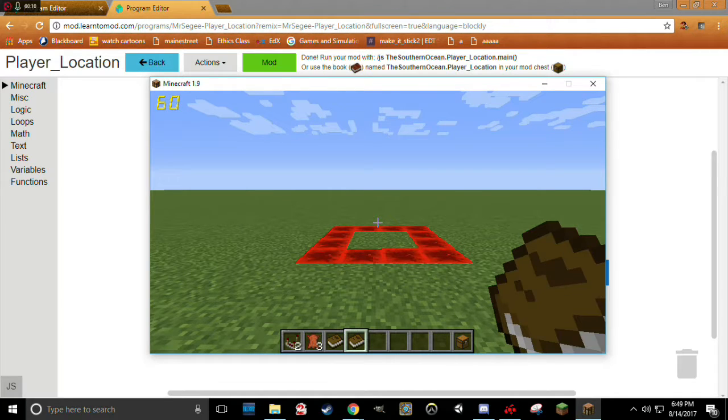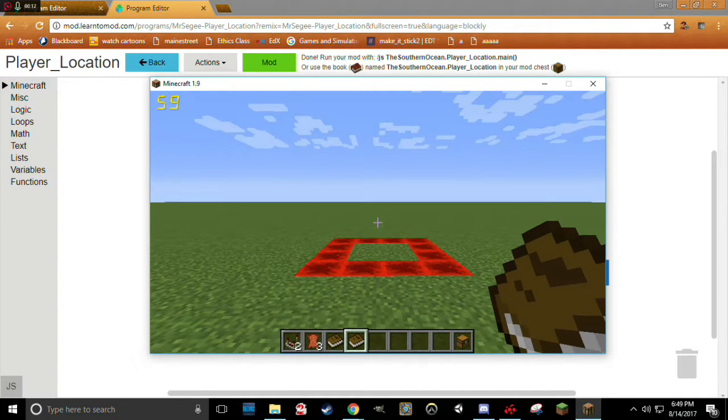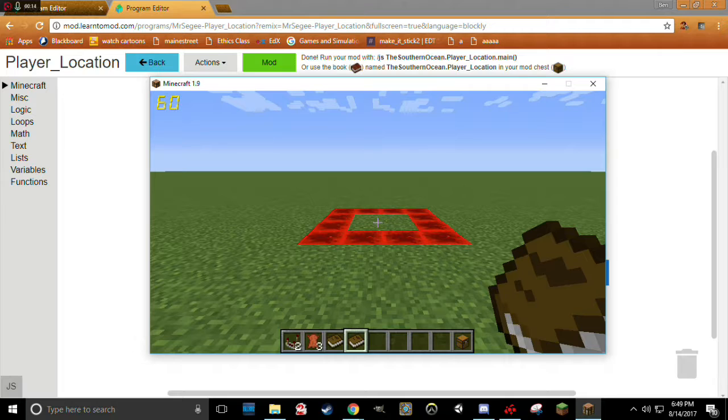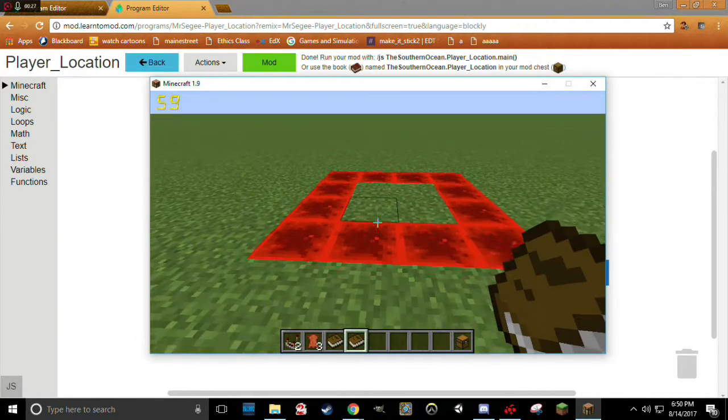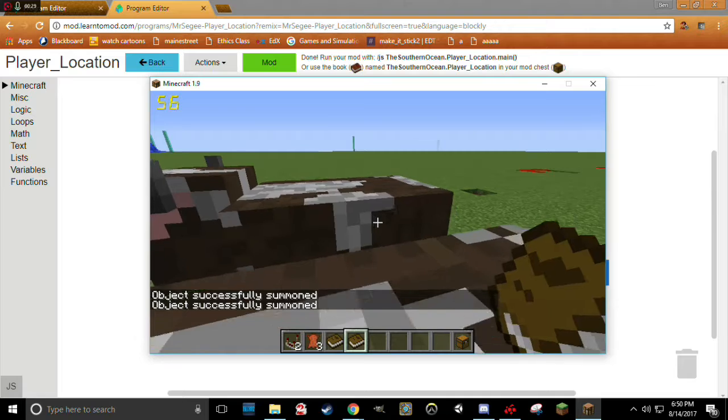In the last video, we made a mod that would send us a message if we were inside of that square. However, this mod was a bit inconvenient, as we needed to constantly activate it to work. Also, all it did was send us a message, which isn't super fun. We're going to fix both of those problems today, and make a mod that will summon a cow whenever a player steps inside of this box.